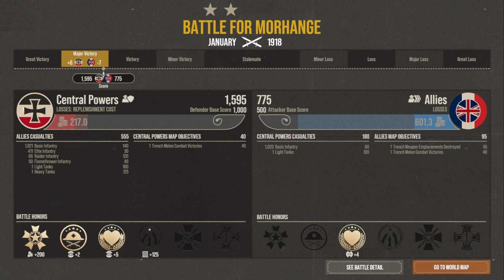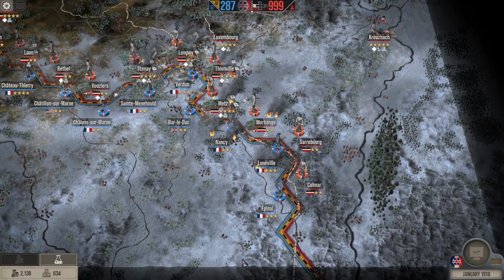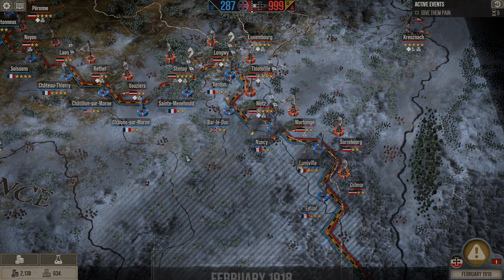We lost one light tank. They lost two, one light, one heavy, and a bunch more infantry than us. But not a lot of national will. They keep getting that medal that boosts their national will by 3 or 4. There we go, just -3, down to 287.